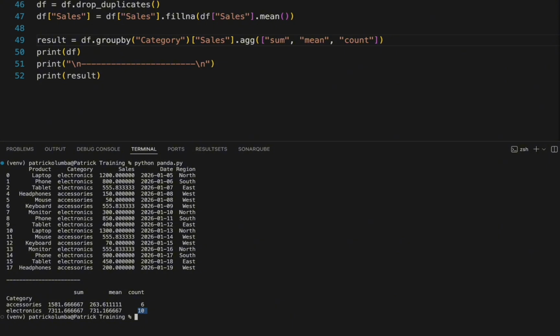Aggregation means summarizing the table to get some insights, some meaning out of the whole thing. If you understand these things that I just taught you very well, you already have a strong foundation in data analysis with Python, and that's going to help you understand and work with machine learning very well. Okay, so that's going to be it for right now.